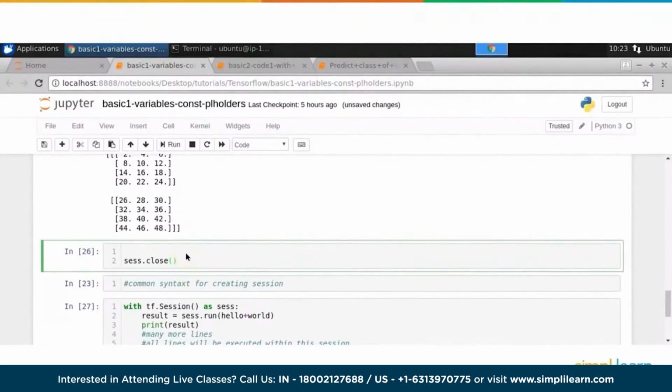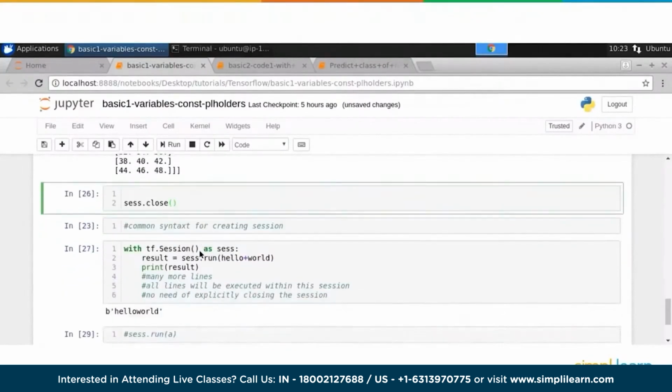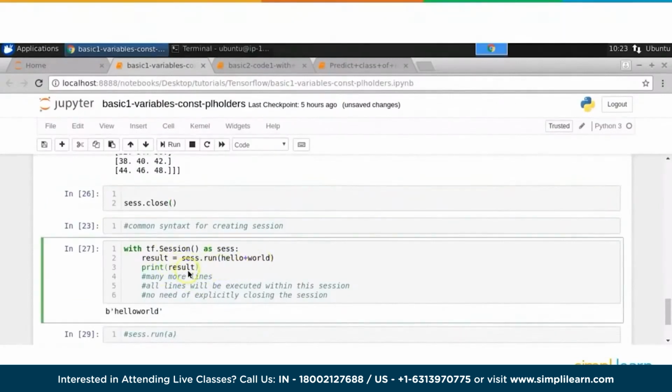So initially you start with this. But as you move forward, as you become familiar with TensorFlow programming, I would recommend all of you to get into this model. Most TensorFlow programming is done like this, with tf.Session as ses. Okay, all right. So that was one page of code that we have done explaining variables, constants, and placeholders. Now let me explain how the graph works.